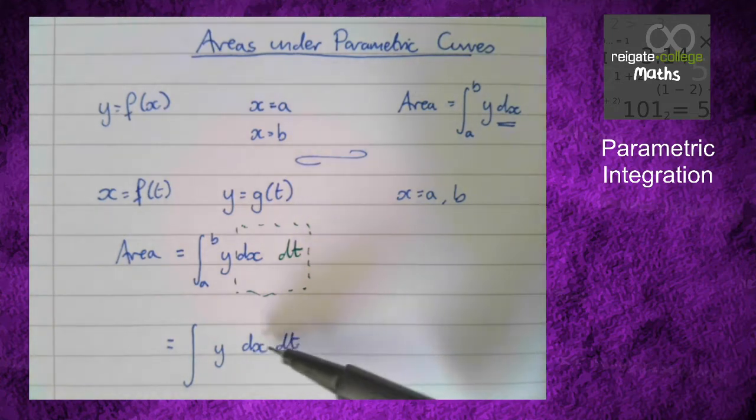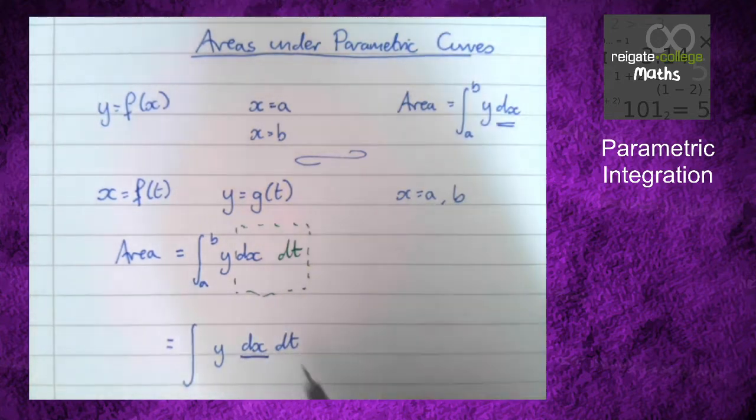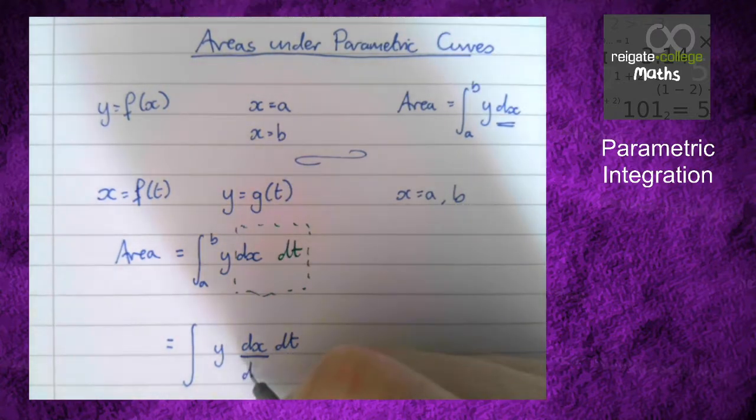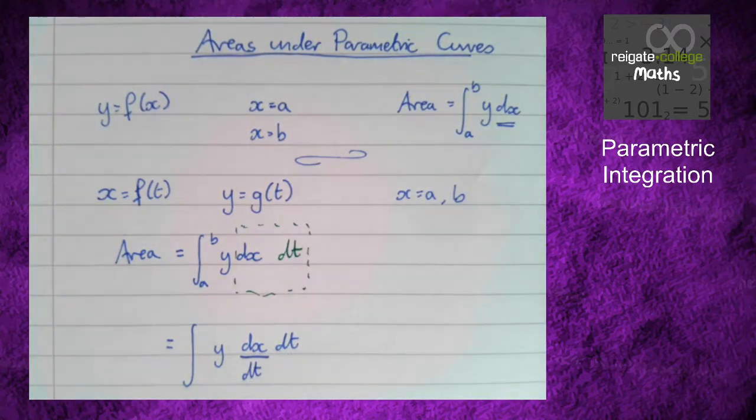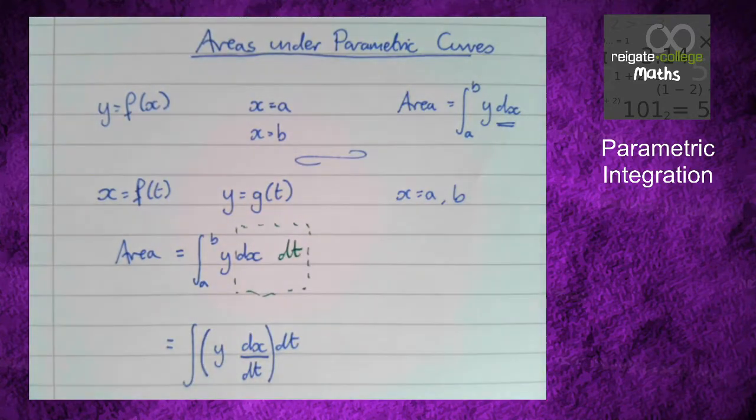To make it the same, we need to figure out how we can cancel out the dt. And we do that by putting a dt on the denominator. Now if you look, we can see we have our y function multiplied by the derivative of the x function, integrated with respect to t. This entire thing here now only contains t, and so the integration will work.